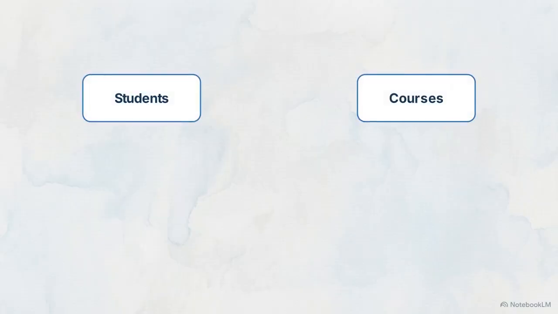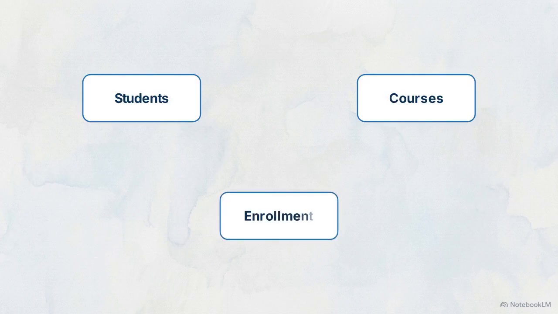We deploy a third custom object directly into the center of the schema. We label this structural bridge enrollment. First, we construct a formal one-to-many line originating from the students object and terminating at enrollment. We explicitly label this first connection as a master-detail relationship. The student is the master, and the enrollment acts as the detail.